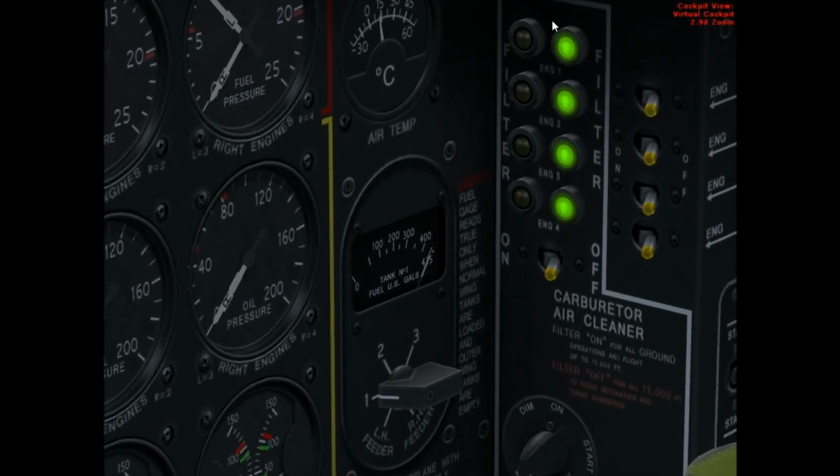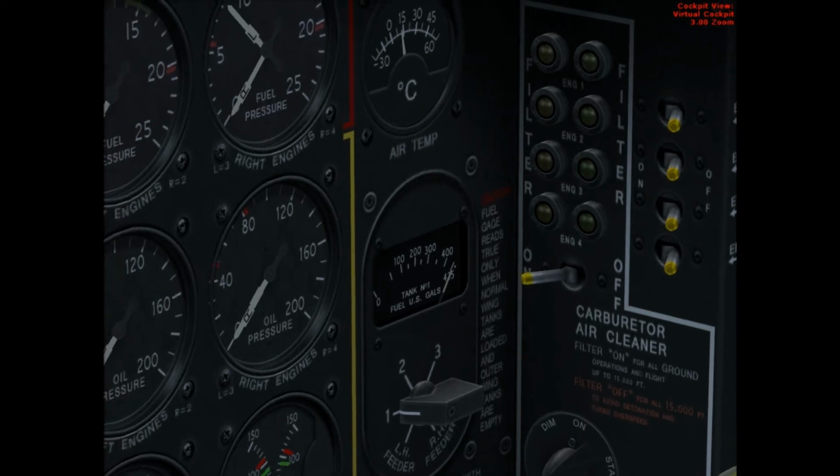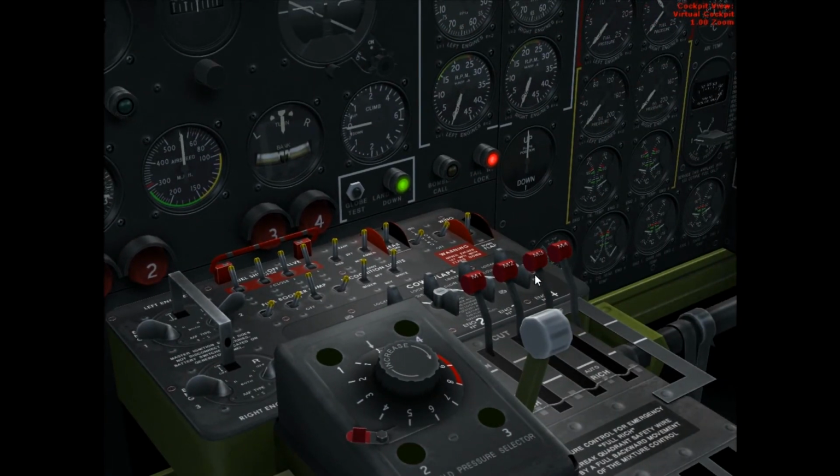This little set of lights right here. This is your carburetor air cleaner or your intake air, basically. If it's on green lights, it's on ram air. Switch it to filtered when you're on the ground or below 8,000 feet. Now, while that's switching over, we're going to come back over here. Now we're going to rotate our mixture back to full rich. Check that the boost on your turbos is set to 0.